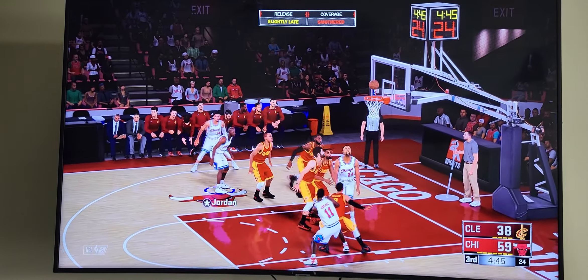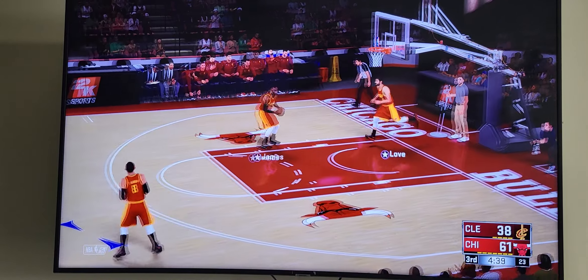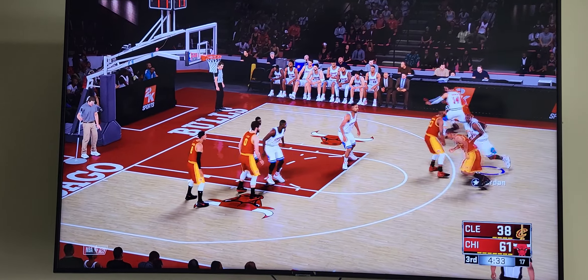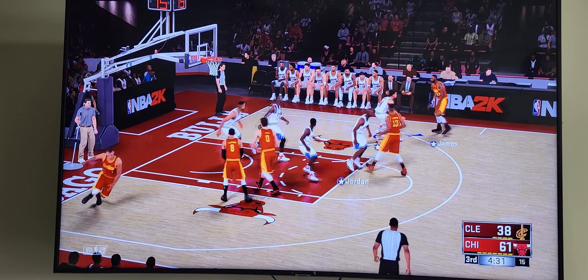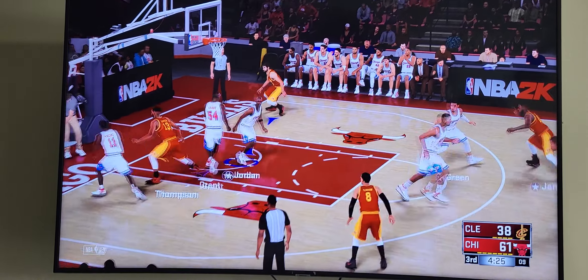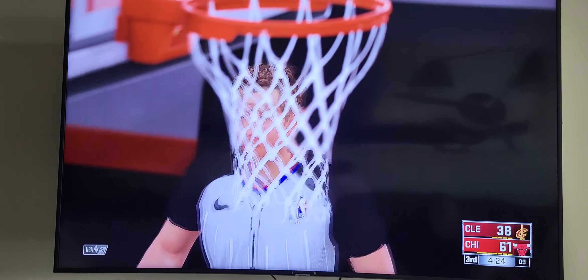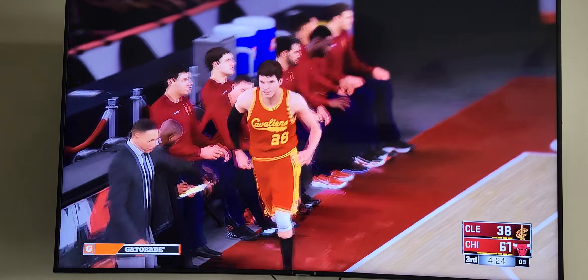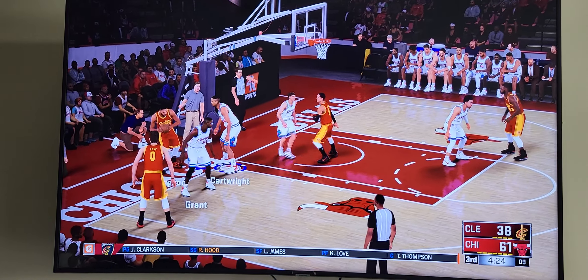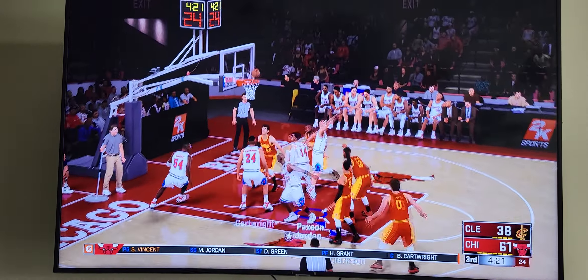Here's Jordan, here's Cartwright — and there's two points. Working on the glass, paying off that time. A plus-five advantage for them in rebounding. The screen from Thompson — Thompson screens on Green, off the pick, and it's out of bounds. The Cavaliers able to retain possession. The Bulls making a switch. Cleveland with a change here too — Kyle Korver checked in for Rodney Hood. Just over two and a half minutes gone by here in the second half.